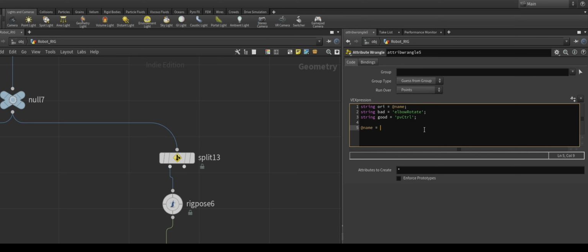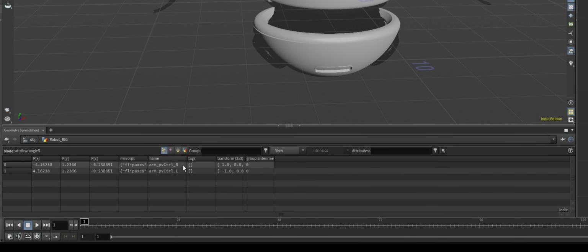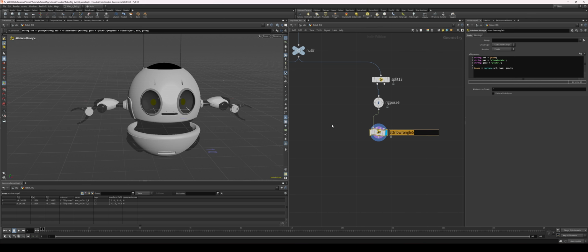So I'm going to say name equals replace, and we're going to say Ori, and replace the bad with the good. So now if I go here, I have arm PV-CTRL, R, arm PV-CTRL, L. Great. So these are done.